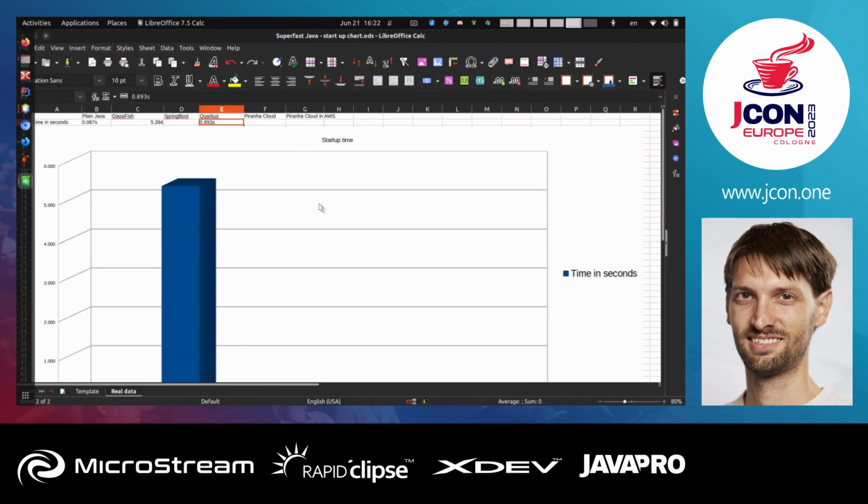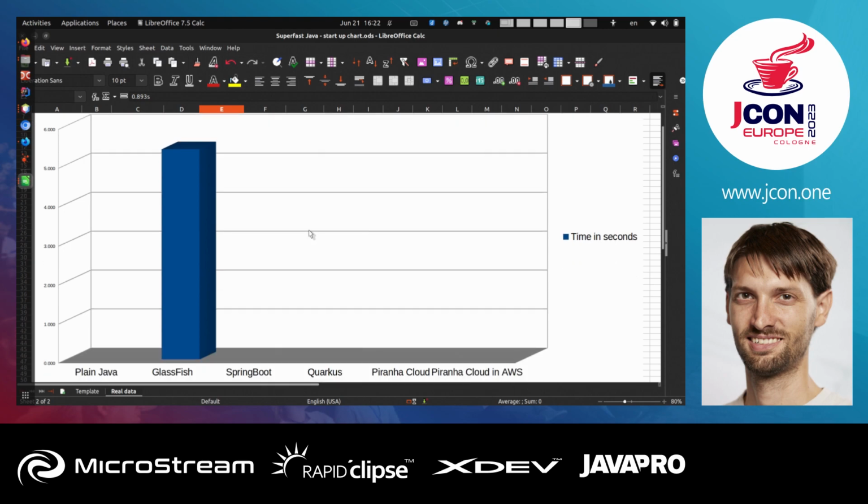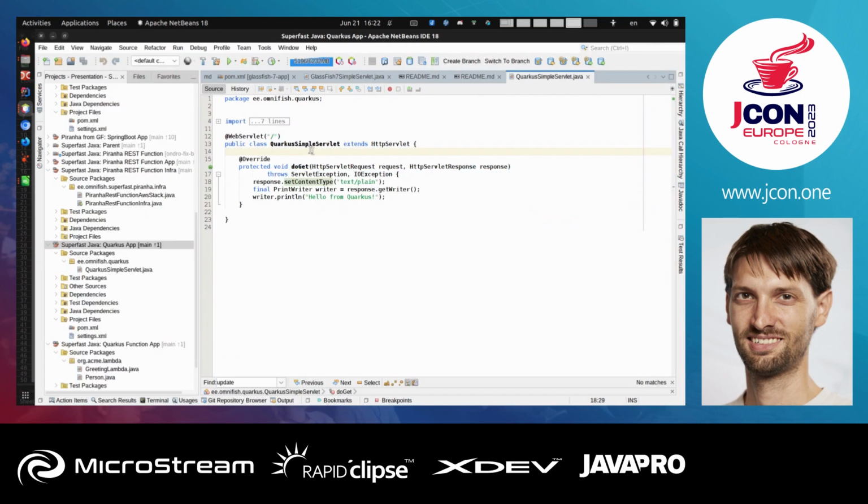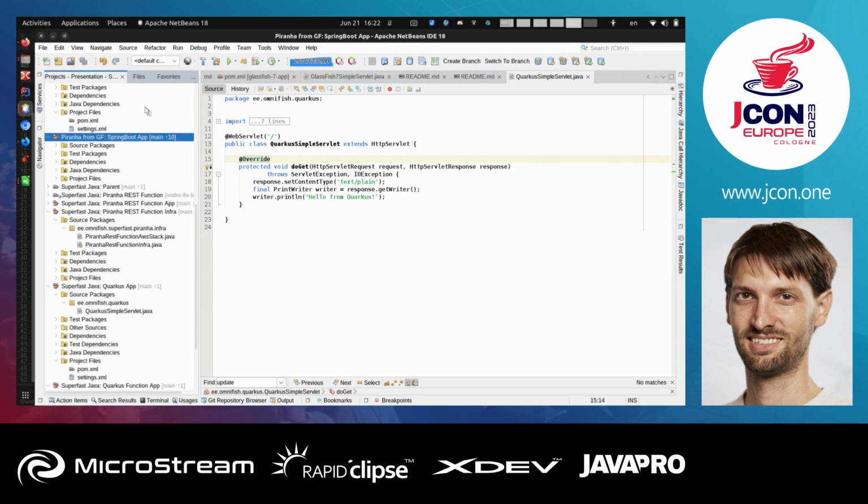And also, we can compare it to Spring Boot, with a very similar application. I chose again to use servlets with Spring Boot, although with Spring Boot you would probably use something other than servlets. In fact, most of the time you wouldn't use servlets. You would use something like a REST API or some message-driven API.